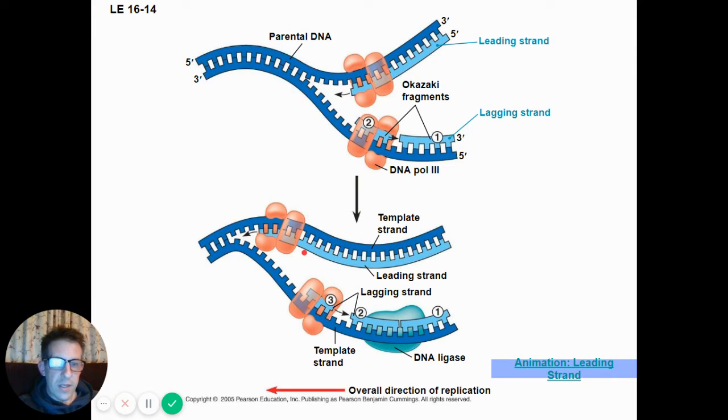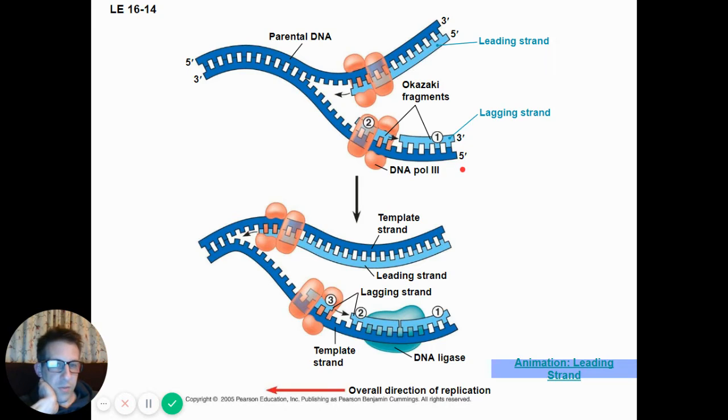Now, if we look at the other strand, the lagging strand, that's where things get a little bit tricky, because we look at the other template strand down here. It's labeled 5'. That's natural because this one up here was labeled 3'. We would naturally think that the other side would have to be labeled 5', right?